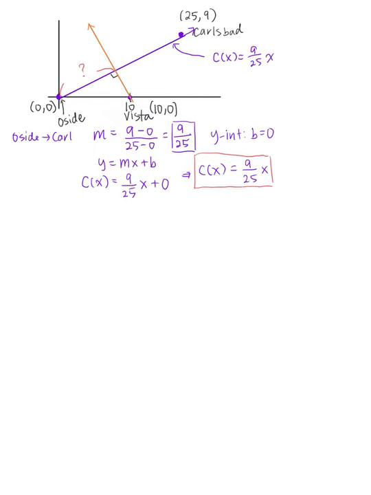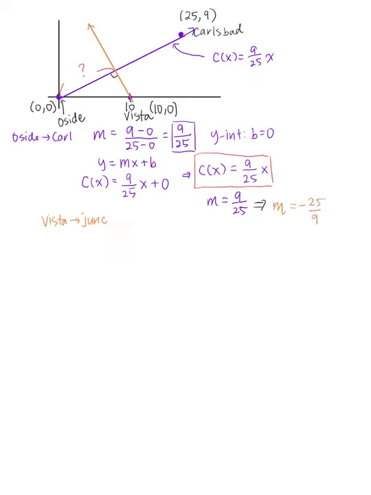Okay, I just copy and pasted what we had before. Let's work on the orange curve, which is going to connect from Vista to the junction that we're talking about. This is from Vista to junction. I'll just call it junk. Since the slope of the purple line is 9 over 25, the new slope, the perpendicular slope, must be negative 25 over 9. Keep that in mind.